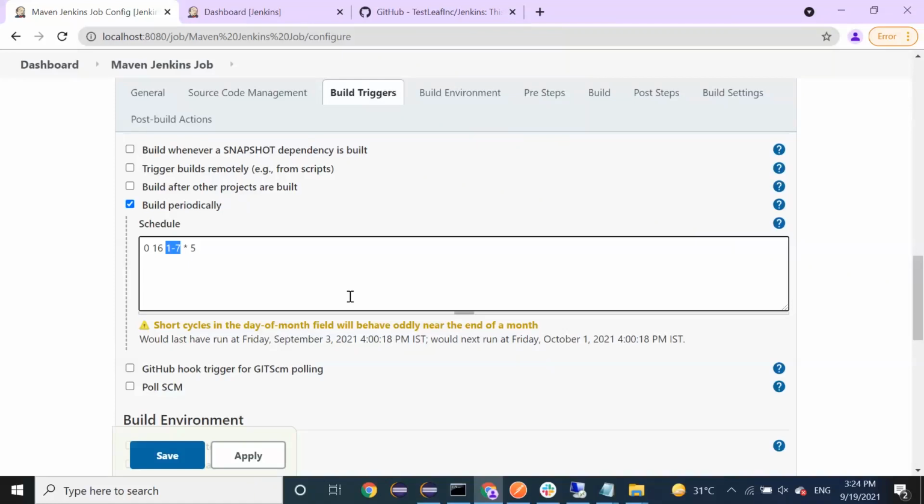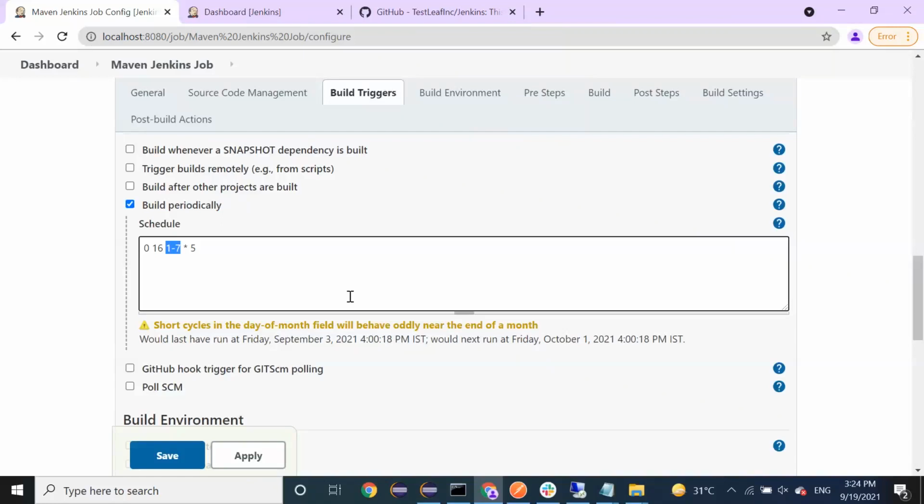Now the other question I had is from Arun. Is there a shortcut? Arun, the shortcut is if you look for cron jobs, I can send you some Medium article where you will be able to find this kind of information. Search for cron job schedule. You should end up seeing some documentation around it.